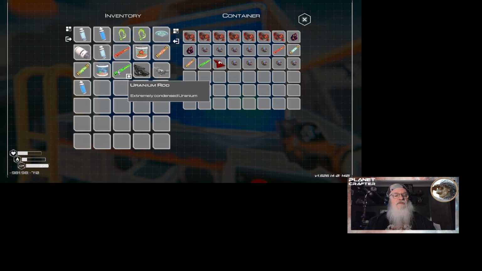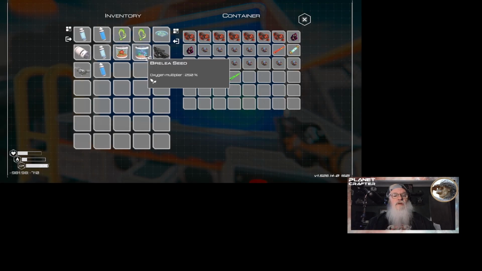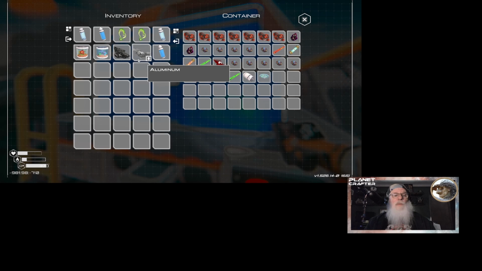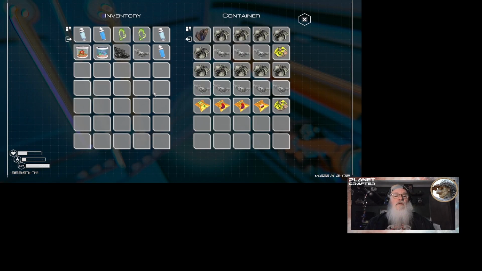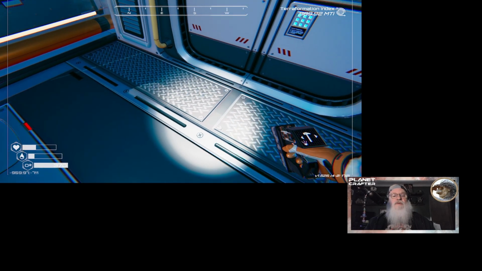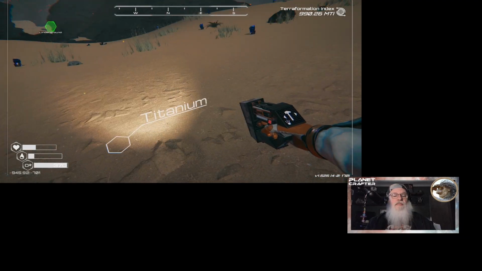This is only valuable stuff, so I'm going to put the supers and the rods, the fuses there. I'll go ahead and put the rocket engine there. Bacteria. Umbrella seed and Shanga seeds. Those aren't particularly valuable, so I'll just go ahead and leave them here. Okay, so I'm going to need a titanium to make a beacon. Yes. Need titanium. Here's titanium.